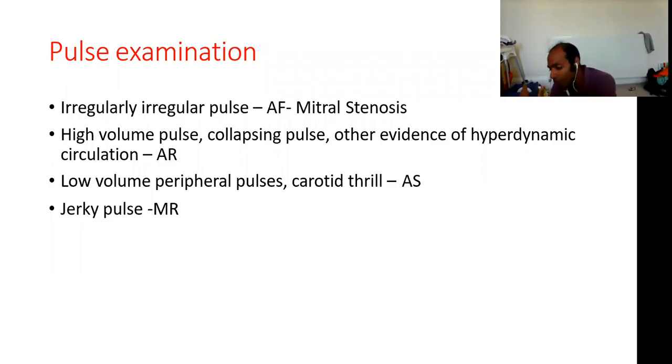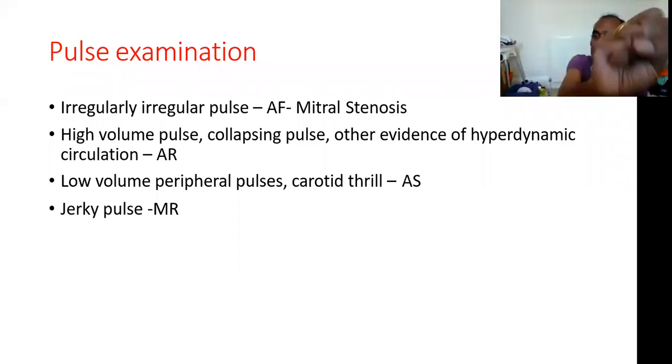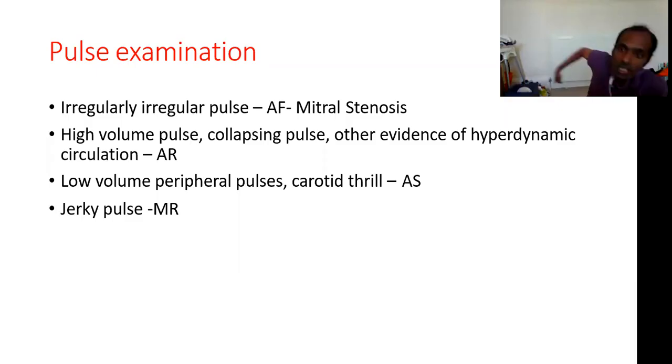So if you find a bounding, collapsing peripheral pulse in a very hyperdynamic circulation, the patient almost always has aortic regurgitation. And there is another way that you can actually assess this blood going into the aorta and coming back in. Why? Because it is also going to be reflected in the blood pressure of the patient. මතක නේද? What do you check? Blood gushing into the aorta is, what is that? It is the systolic blood pressure. Blood flowing back out of the aorta is the diastolic blood pressure.